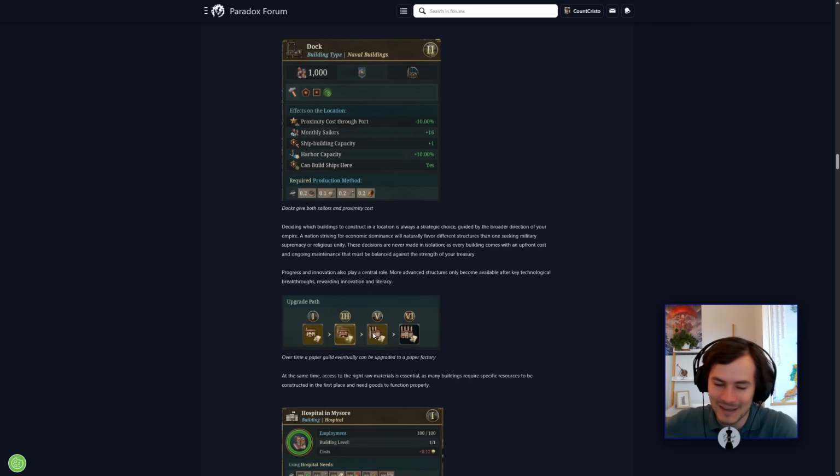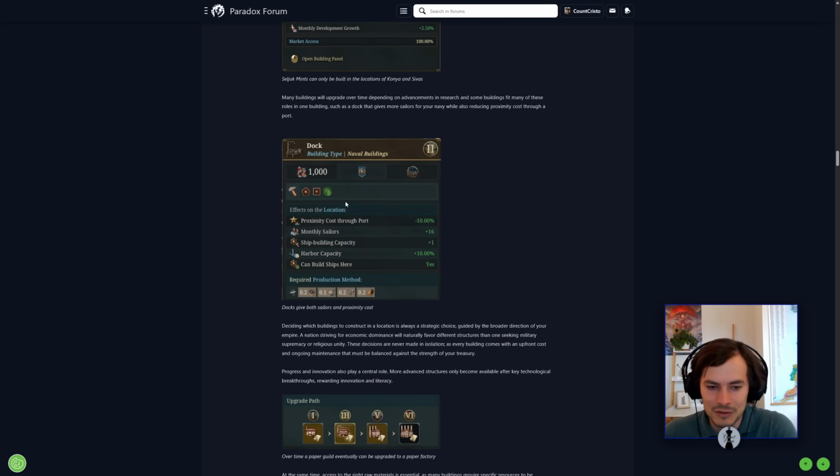Maybe there's a hole at the back. I don't know. And yeah, docks, proximity cost through port. So again, very, very major tax hours here. So that's cool. But yeah, getting more harbor capacity, you can build ships. Oh, limiting building ships to only places with docks. That's fun. That makes sense. And shipbuilding capacity, so we can have parallel shipbuilding out of a big port. Very nice, very fun idea.